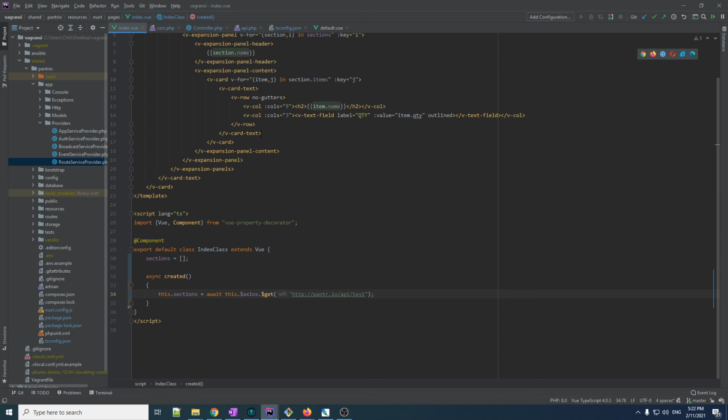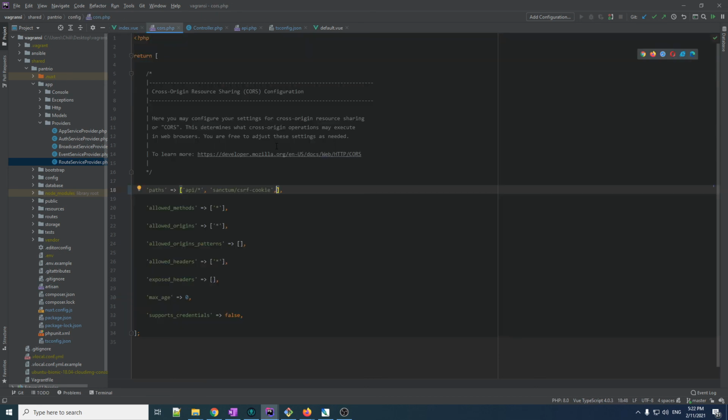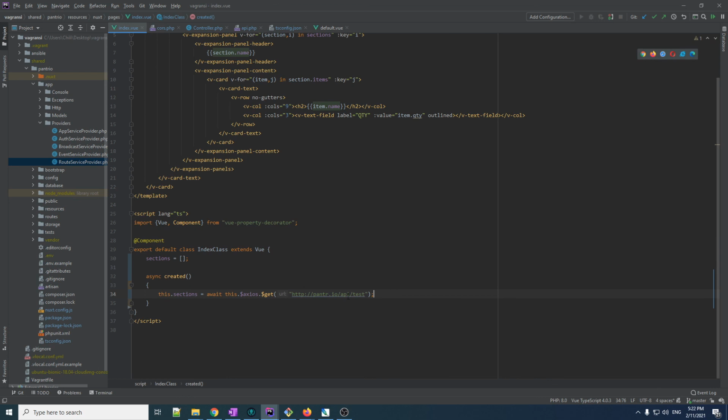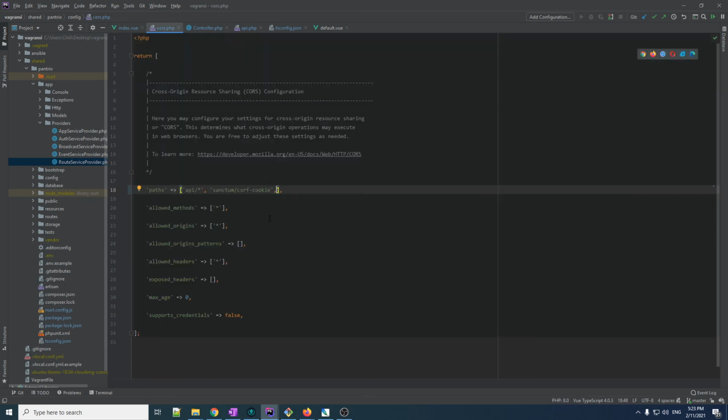And obviously CORS. I'm going to want to remember what CORS is. This configuration was actually good the way it was. We just had to get the right path in here. But if we wanted to change this path to something outside of API, we'd probably have to put that in our CORS. And we'll be visiting this again because there are things that we'll have to modify when we want to have credentials, when we want to authenticate.